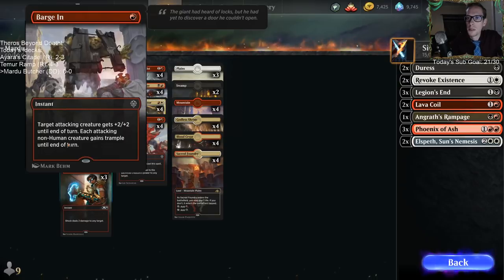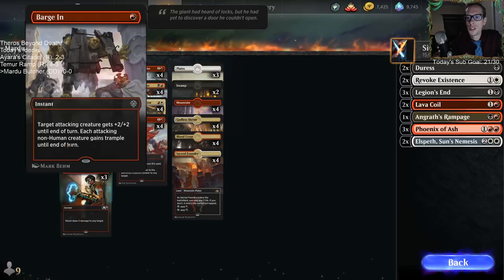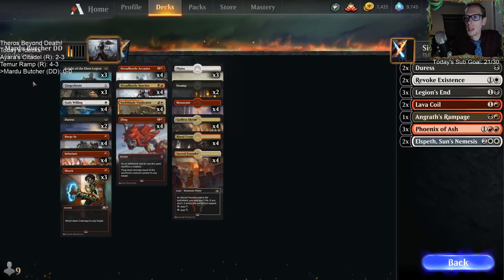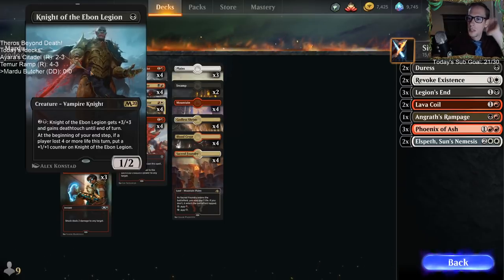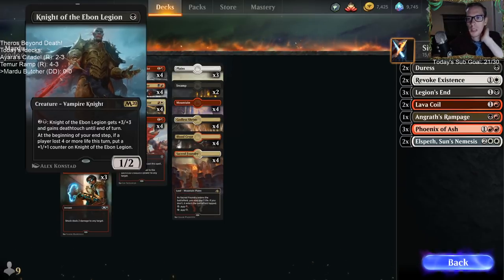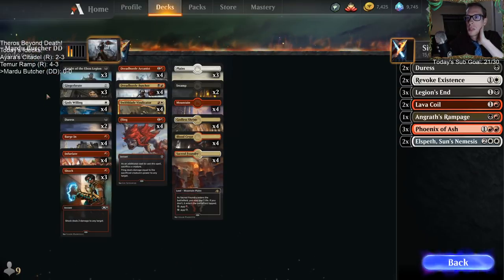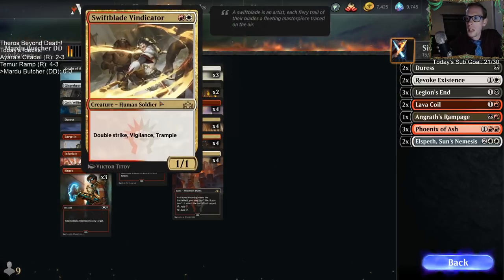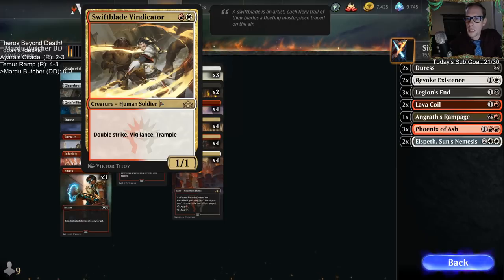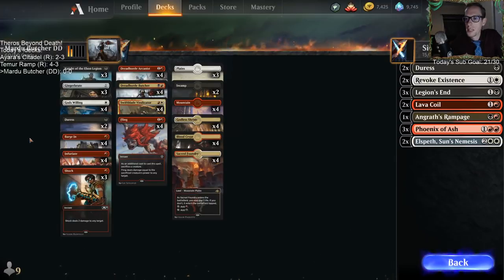But yeah, so we got our pump spells. So anyway, back to our deck. Pump spells, infuriate, barge in. Barge in's pretty cool here because it gives our creatures trample. So that's pretty awesome with giving Dreadhorde Butcher trample, Knight of the Ebon Legion with trample, because you can pump this up, and with Death Touch and trample, that's a wonderful combination. Gingerbrute's going to just do some extra damage for us. Arcanist can just recast all of our stuff, which is really cool. And Vindicator already has Double Strike and trample, so all Vindicator needs is just some infuriates and barge-ins and stuff like that.